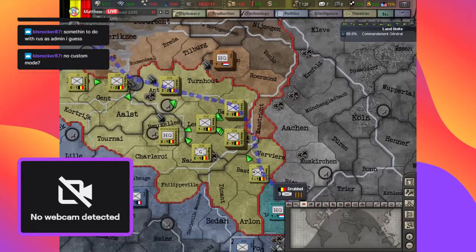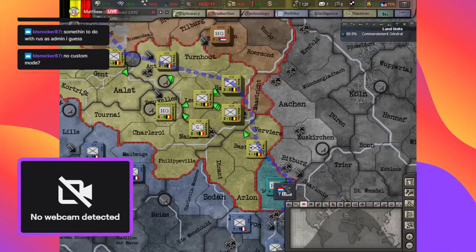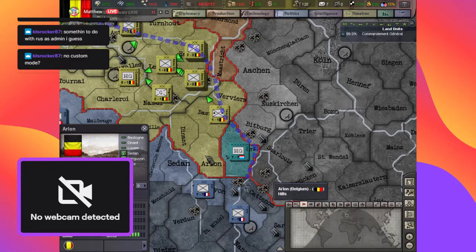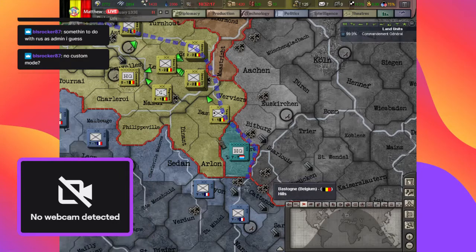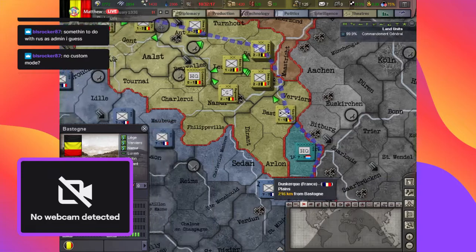The line goes through all these rivers, except for down here. I'm going to attempt to hold this, but I'm going to build up forts along the Ardennes to help out. It's going to be difficult along these two because there's no river line here, which means it's going to be harder to defend if they break through, because rivers are such a big defensive modifier.